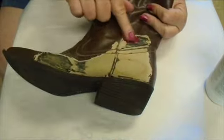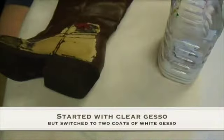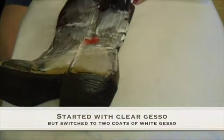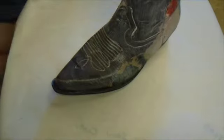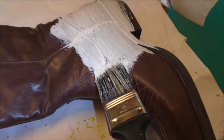But then I tried painting a little flower up here and that didn't really work. I was going to just start painting under, so I decided to use my white gesso and gesso under the entire boot to give it a good surface for me to paint on. Since I decided to completely change the color of the boot, the white gesso was a good choice.